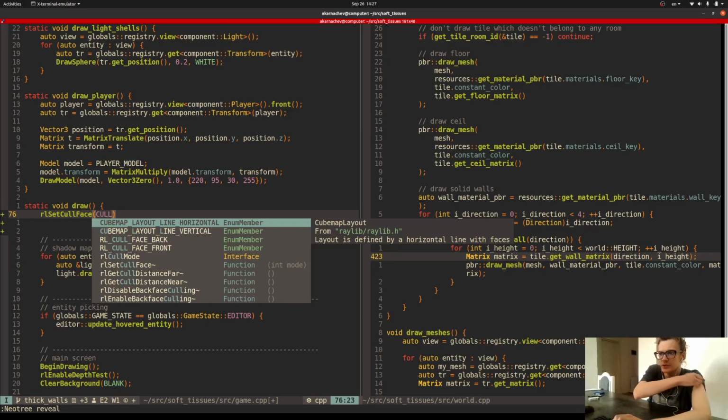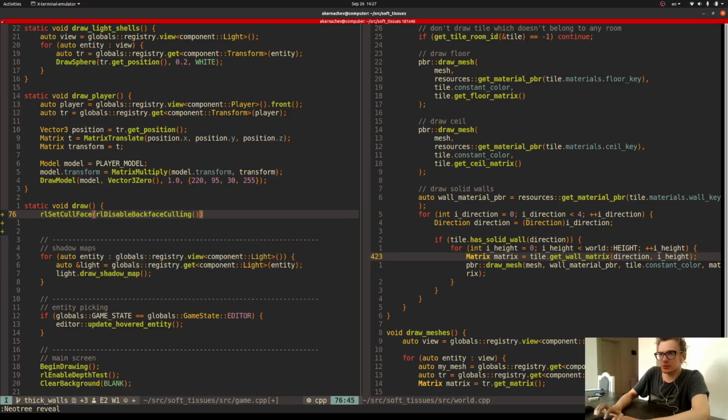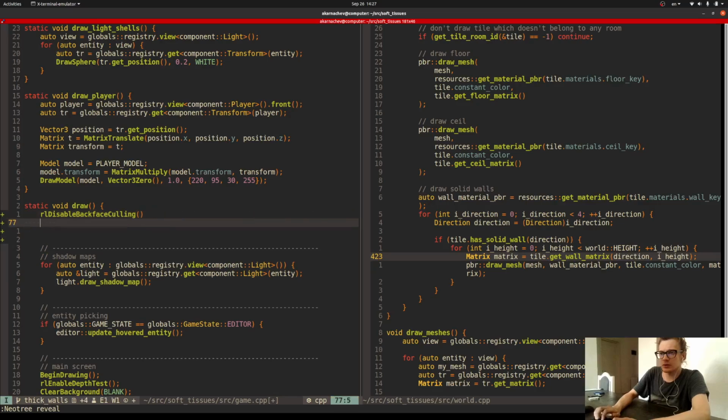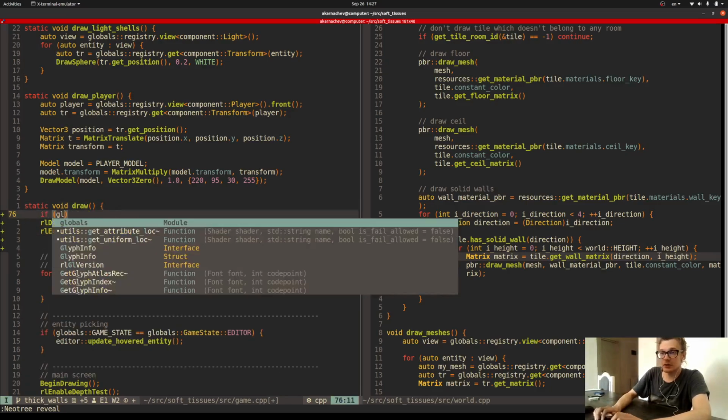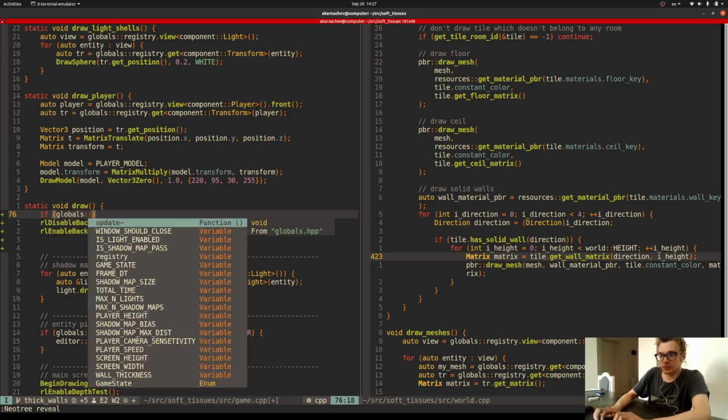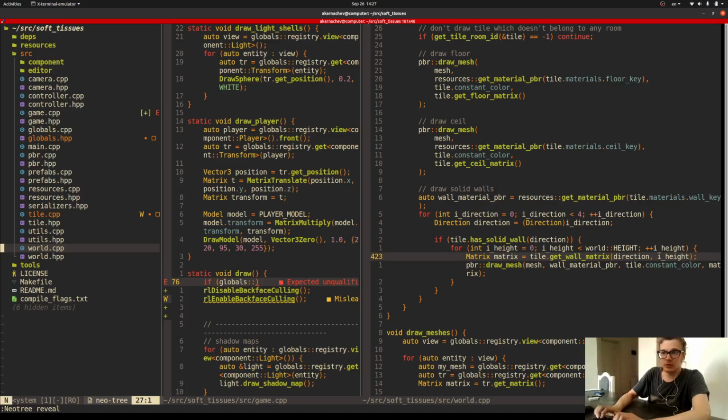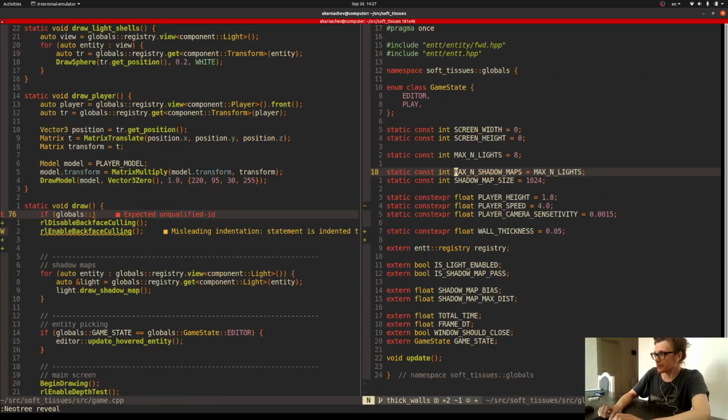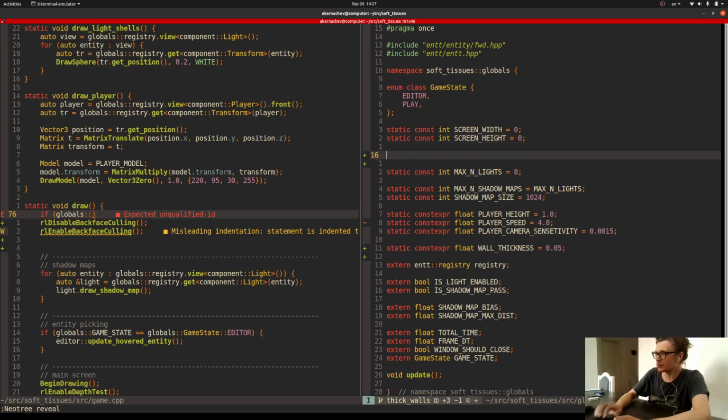Yeah, maybe I should use this one. Disable rl, and let me check globals. What do I have in globals? Thickness.